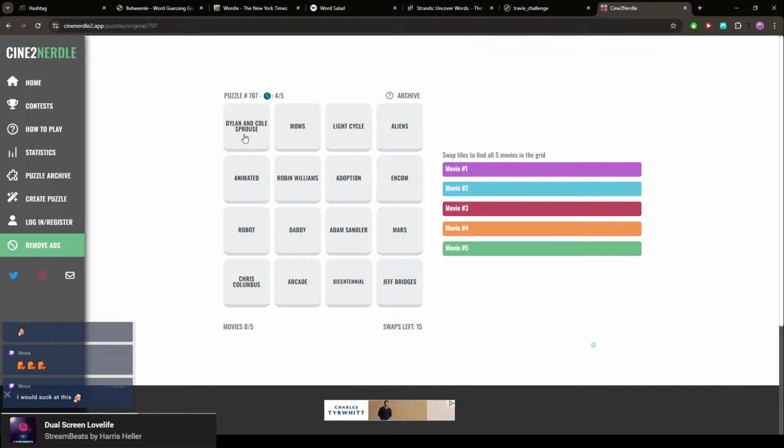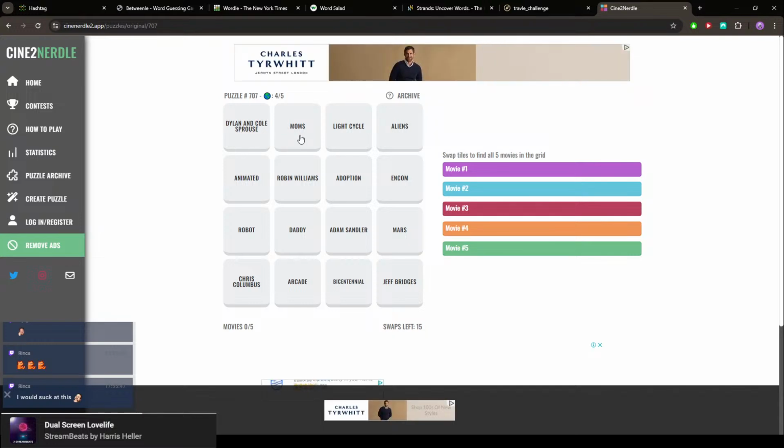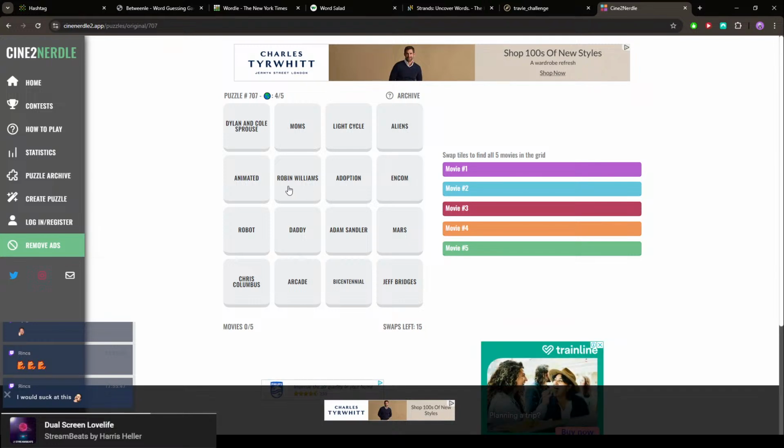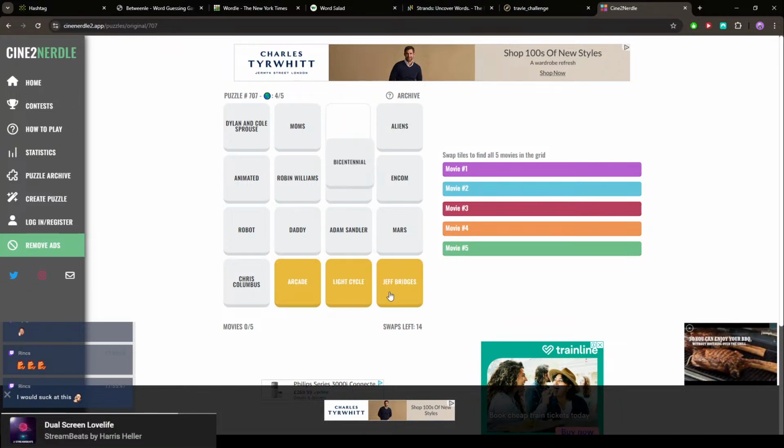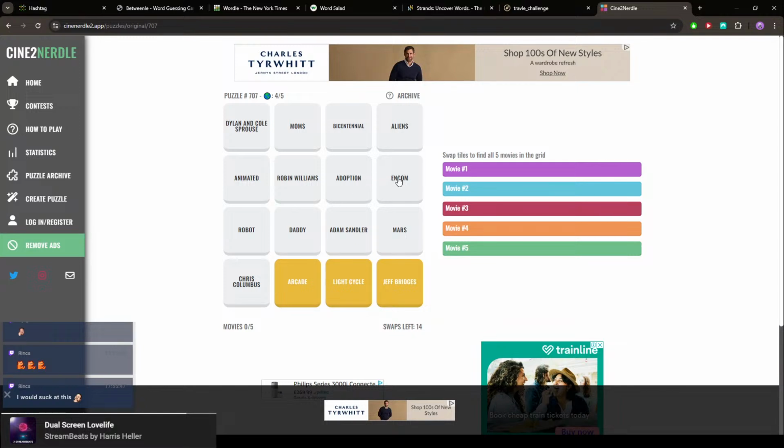So Dylan and Cole Sprouse, don't know who they are. Mums, Light Cycle, Aliens, Encom, Adoption, Robin Williams, Animated, Robot, Daddy, Adam Sandler, Mars, Jeff Bridges, Bicentennial, Arcade, and Chris Columbus. So we definitely have Tron here with our Light Cycle, Jeff Bridges, and maybe Encom.